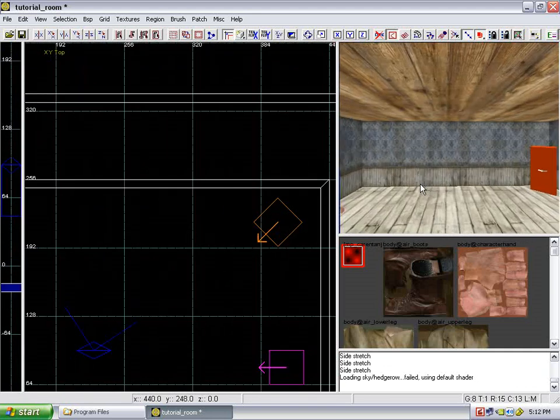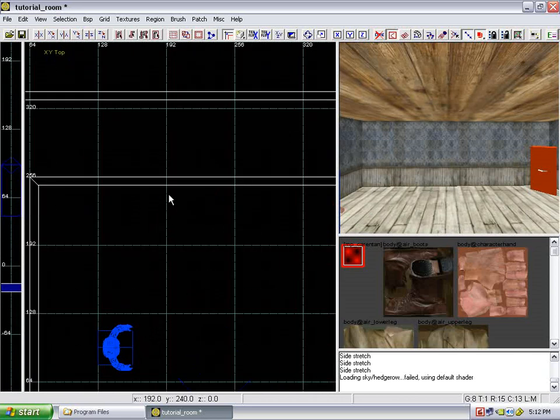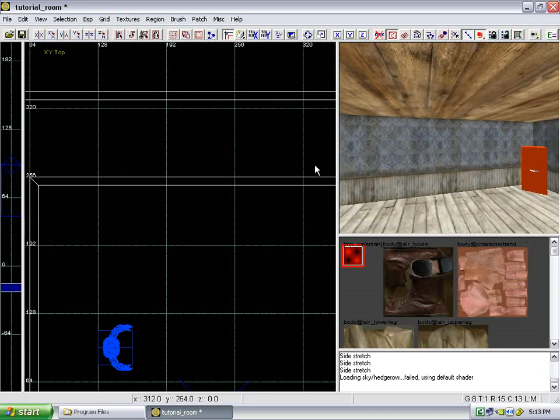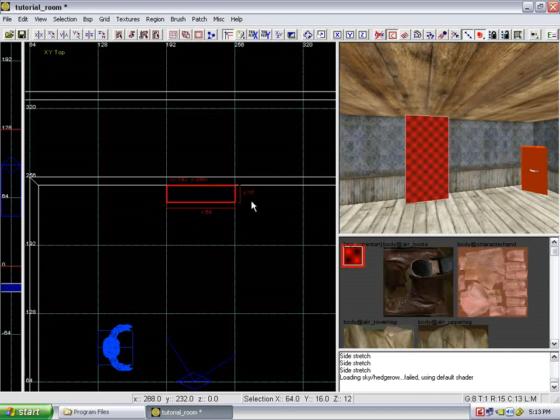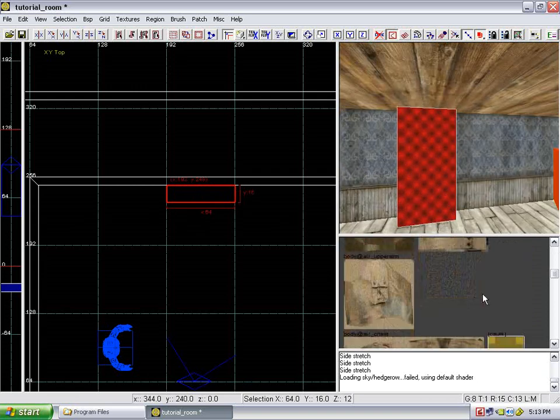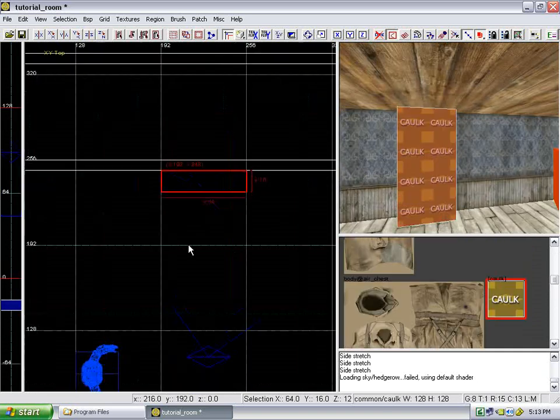I'm going to show you how to use the CSG subtract button, and this is, again, where other mappers are going, oh, idiot. But there's nothing wrong with it. So, what we've got to do for CSG subtract, we're working on grid 8, because that's where we've always been working on. It's where we built this room. And I'm just going to drag out a brush, and it's still using that other texture, so I'm going to find my caulking and apply the caulking to it.